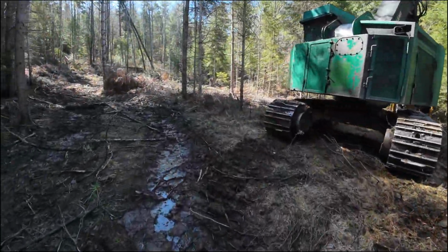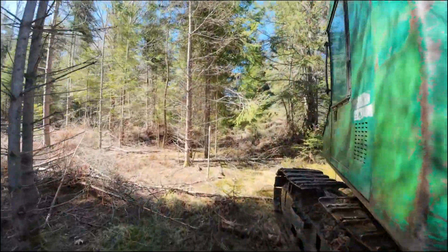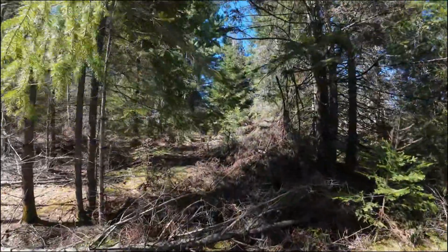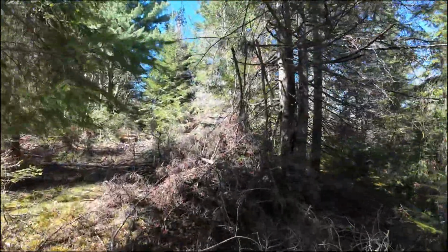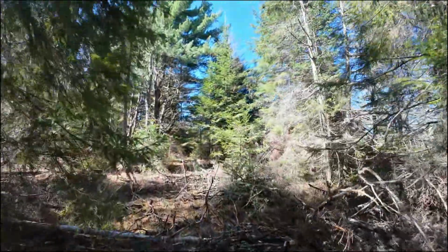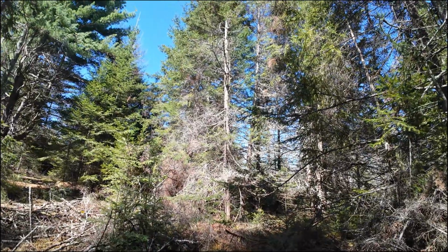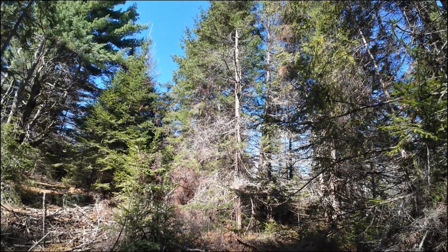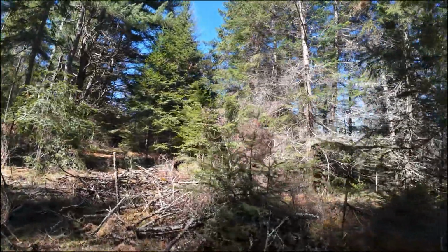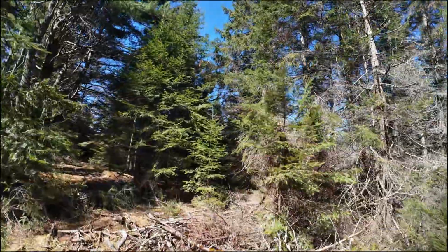So we're gonna go down through this trail. This is an old ATV trail that they had to get up to the old farmhouse, and well, it's just grown in a lot. So we're gonna come in. You know, those balsams are all probably rotten in there. The deer will come in and eat it all, they'll appreciate it. All those balsams in there.